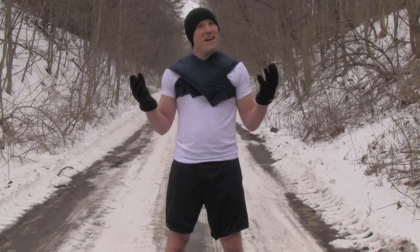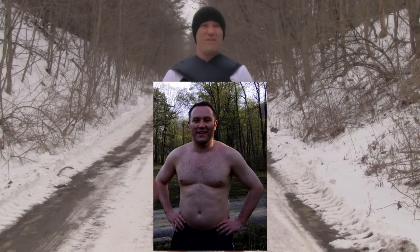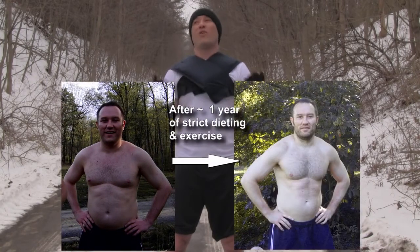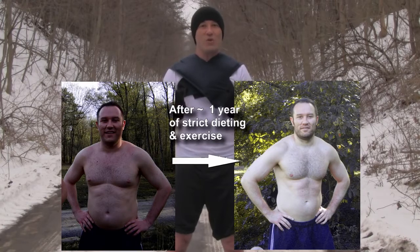Now eventually, I stopped working out, I stopped with the cold exposure, and I got fat. By 2010, I looked like this. Now, I had a family history of obesity, heart disease, and early death, and I knew if I didn't do something, I would end up dying young too. So I started working out, started eating healthy, but it's such a slow grind, so slow going. I needed every shortcut available.